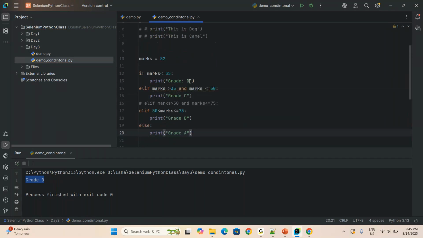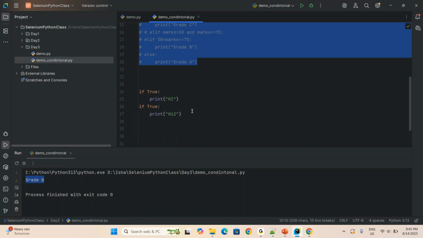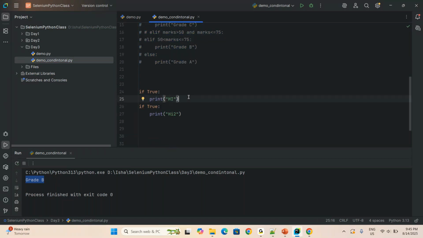I don't want these conditions. Now if you see how the control will flow, guys: if true, directly true. There is no mathematical expression to validate. Directly I have given true. That means this condition is always true, so this block of code will execute. Next, this is not an elif, this is just if. That means Python will also consider this statement to be evaluated. This is also true, so this block of code also will execute. That means both the print statements will execute.